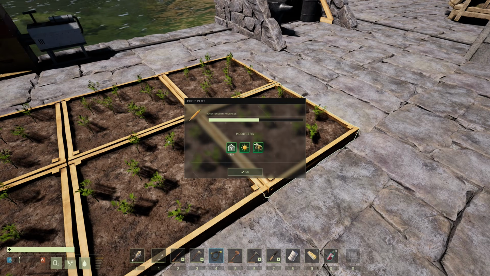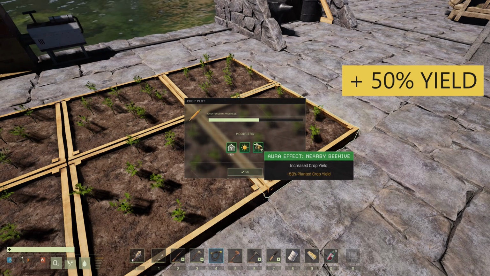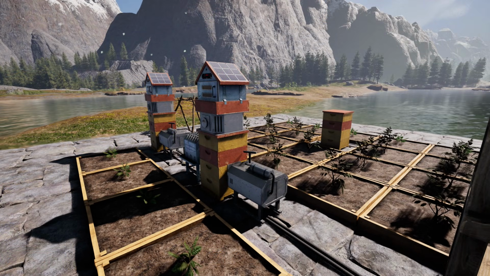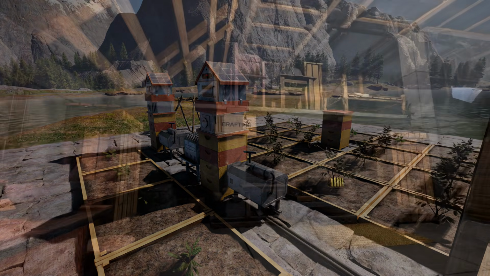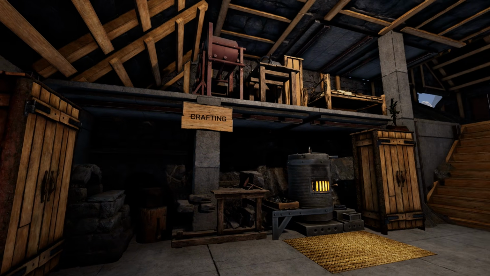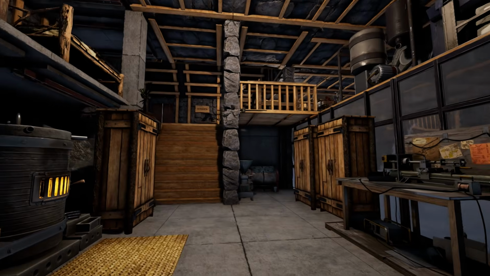And you put the beehives close to crops and it will give you a 50% yield, which is quite significant. So get those beehives right in amongst all your crops, and then, my friends, you are going to be the ultimate farmer. Not just producing honey, beeswax and all sorts of other fabulous products, but you're going to get heaps more crops to feed your tames.